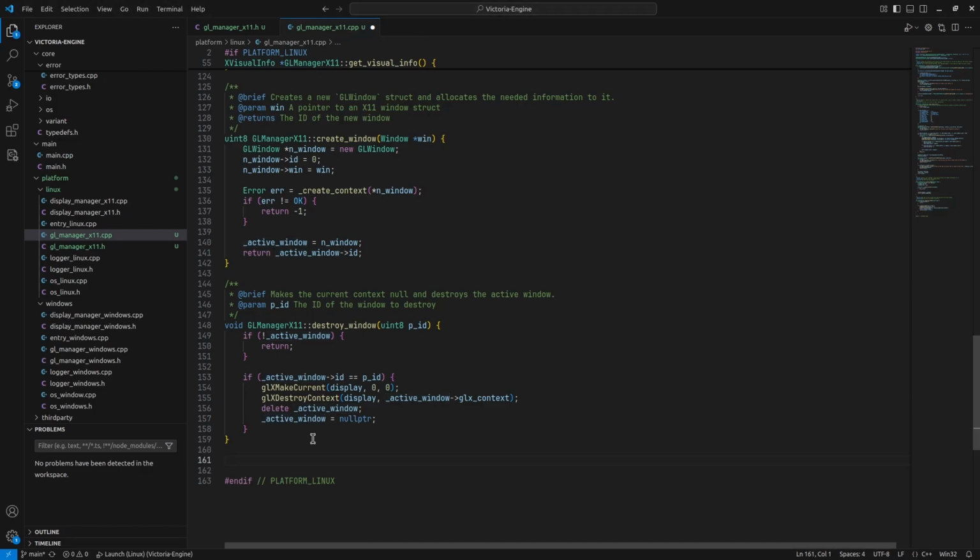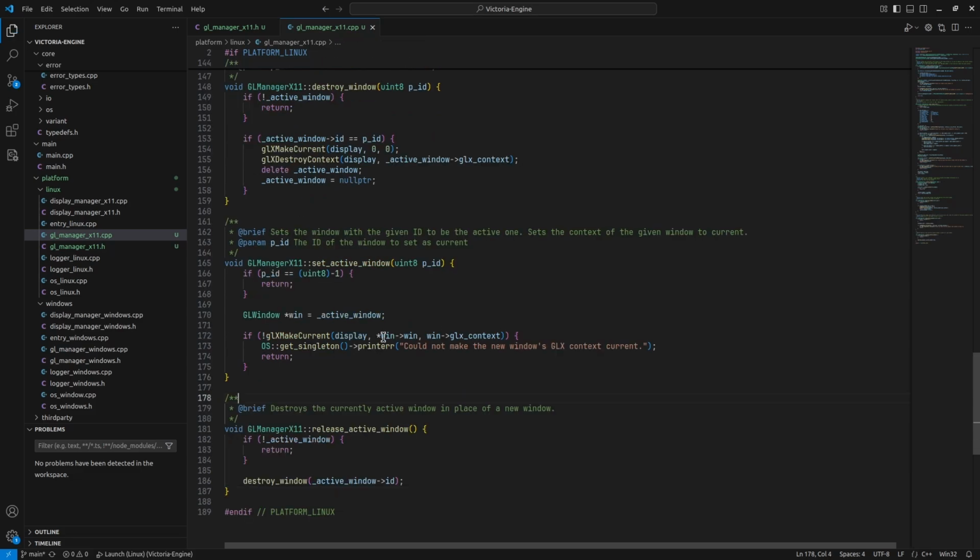Then there is the setting and releasing the active window. So we don't have a get active window here because I don't actually think it's as needed a function currently. But here we set the active window based on its ID, which currently doesn't do anything because the GL window, as you can see, isn't returning from an array. So if the ID is anything more than 1, it's not going to do anything.